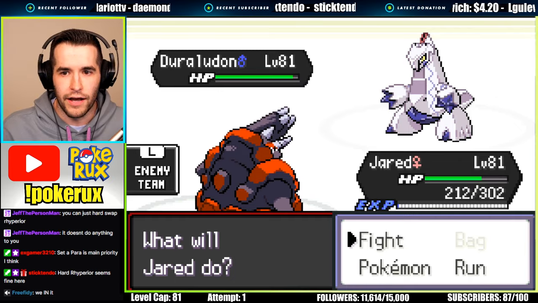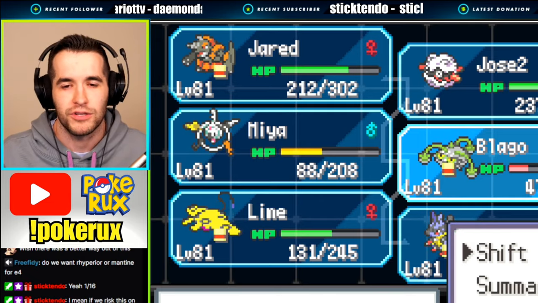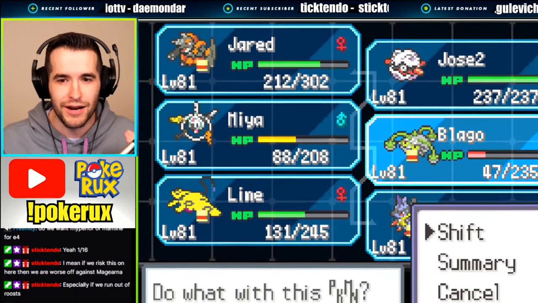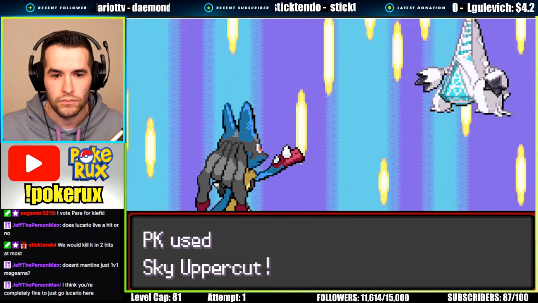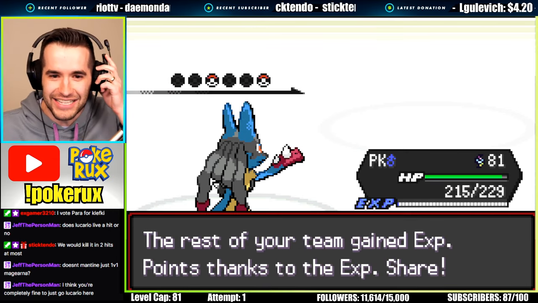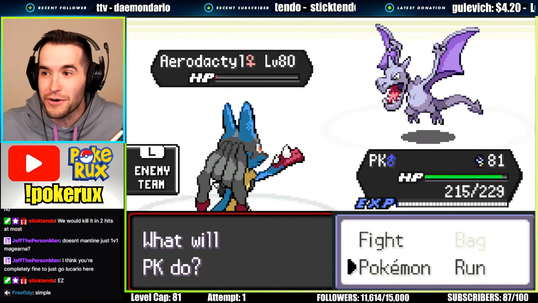All right, Duraludon. Ferrothorn, you've been an incredible Pokemon. It wasn't even a decision. It's our only option. Thank you for what you did. You saved us with that body press. Hit the range! That's what I'm talking about! Let's go! Aerodactyl almost died too! Dude, that thing's on 1 HP! You gotta be kidding me!